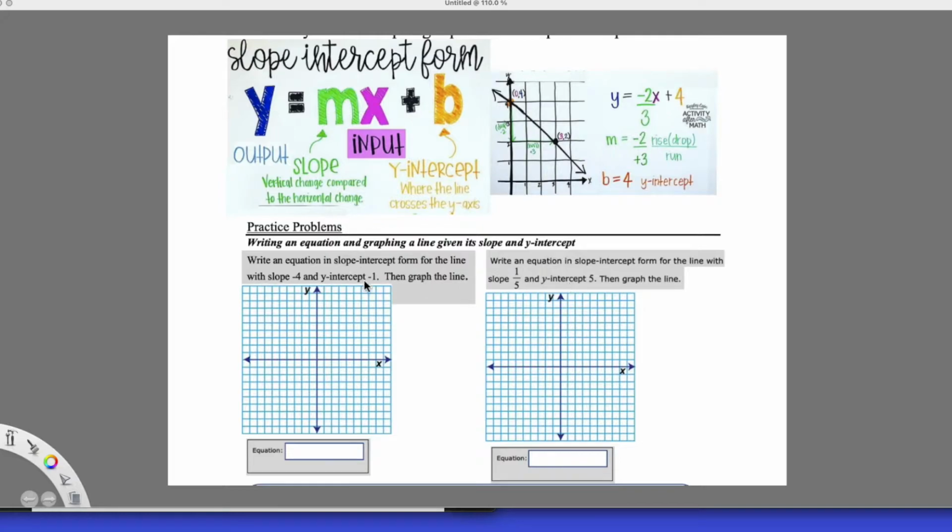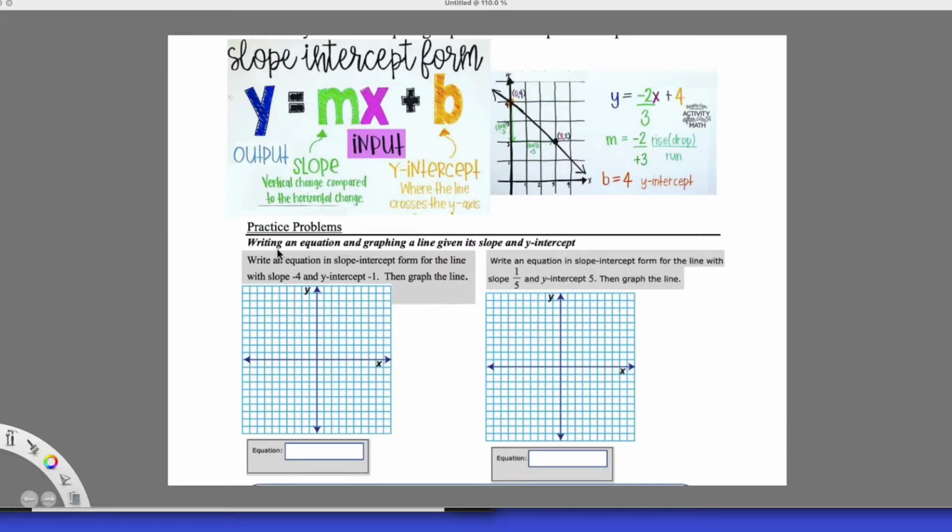But this is something that we've been going over. We've been preparing for this for quite a while now. We started with direct variation problems, and then we went into arithmetic problems. We went into proportional relationship problems, equivalent ratios. So we've been building up to this equation for quite some time.